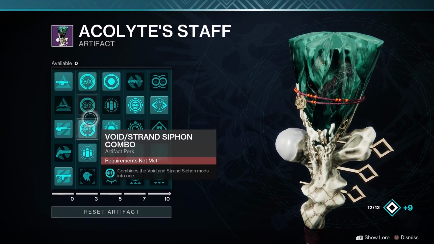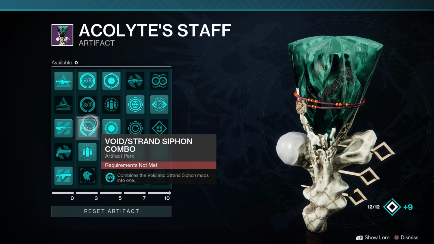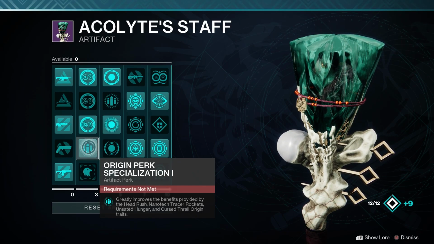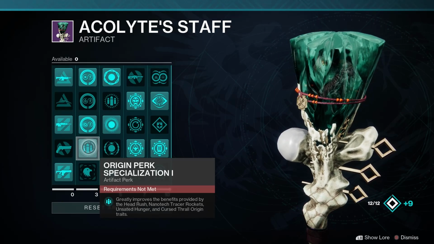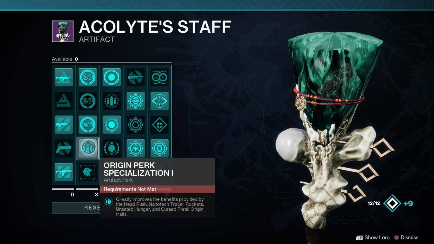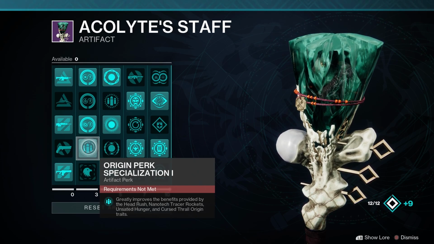Then we got the Void / Strand Siphon combo. This combines the Void and Strand Siphon mods into one. Then Origin Perk Specialization 1. It greatly improves the benefits provided by the Head Rush and Nanotech Tracer Rockets, as well as other Origin traits. But all we care about is Nanotech Tracer Rockets because that's what our LMG has. So it's going to increase the damage by a little bit. It's not anything too crazy. It's not going to one-shot the boss or anything, but it's still something nice to have since I know I'm going to be using that LMG.